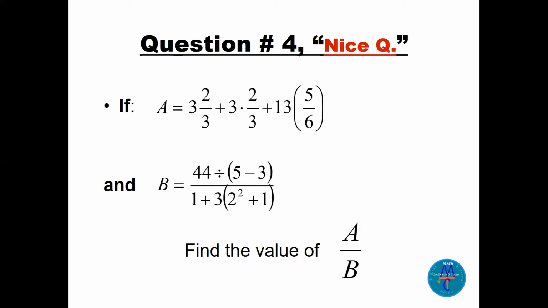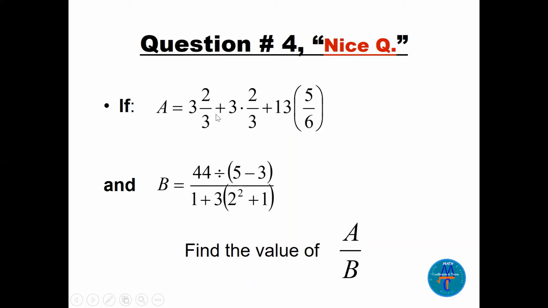I gave you here, capital A is a number with some fractions. Capital B is another number. I need the value of A over B. So it's very clear that you have to go to A and simplify it until you get some fraction or a number. Now go and visit B, try it until you get another number. Then you divide A over B. Probably we have fractions.